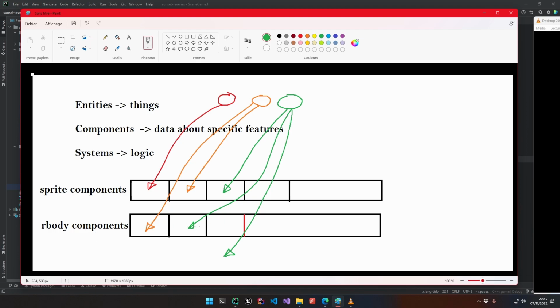It's not easy to go back from the component to the entity to find another component. So we will have to find a way to coordinate the components when we want some data to be exchanged between components. But we'll see that later. I will try to implement this in a very simple way, and we'll see later if we need more complication or not. I won't implement a general system. I will just try to implement something that works well enough for my game.